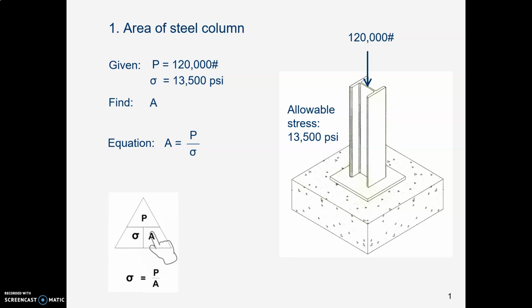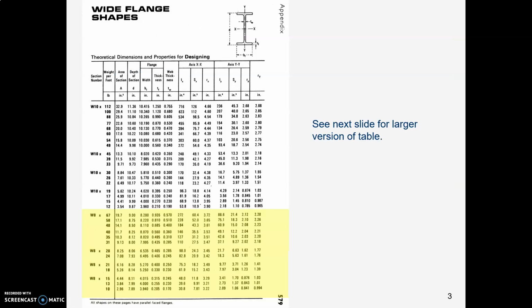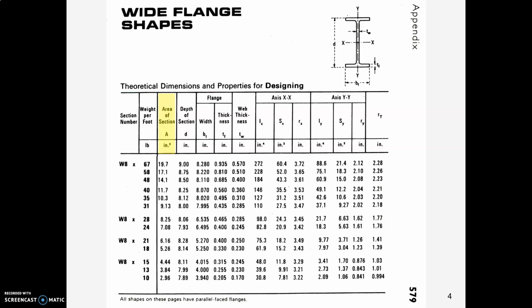So what? Well, that will let us look up in our steel tables and find out what size of 8-inch wide flange we will need that will give us at least that much area. So let's look at our tables. This is the same steel handout that we looked at last time. Here's the page that has 8-inch wide flange on it again. And as before, I'll zoom in on the 8-inch part.